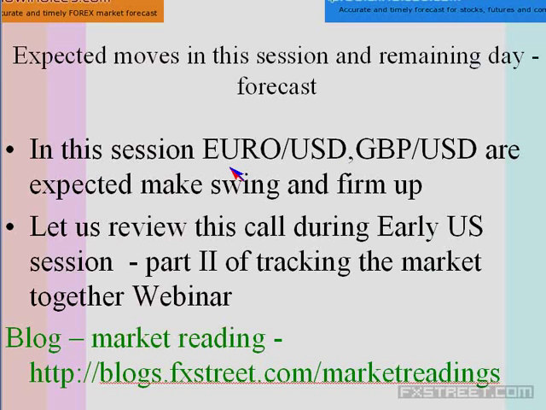So I am not giving you based on the charts and things like that. And it is a forecast, and ultimately how to derive the forecast is not important for a trader, and what is the forecast is important. So accordingly, I have given the forecast here estimated by that of the algorithm. In this session, euro and GBP are expected to make a swing and firm up move.